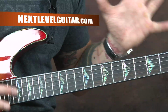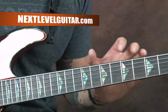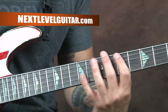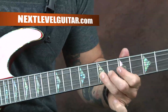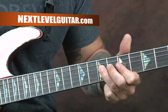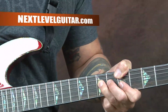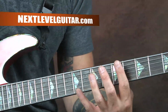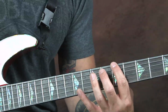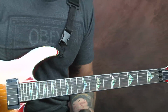So many songs, lots of lessons, tons of things have been done within this little area, so this should not be altogether too shocking. That's what we have going on here. We have a lot of those kind of motions, and then we've got this thumb that's going to get my A on the bottom. Sometimes we're going to strike it with here, but we're going to have some jumping that happens between these double stops and this low root note, because it kind of acts like our bass note in this whole thing and is going to really hold us together.